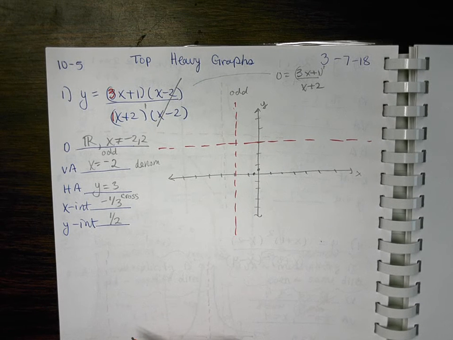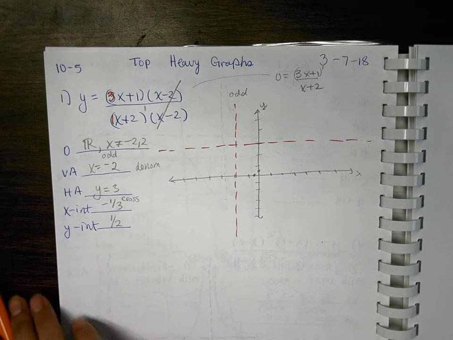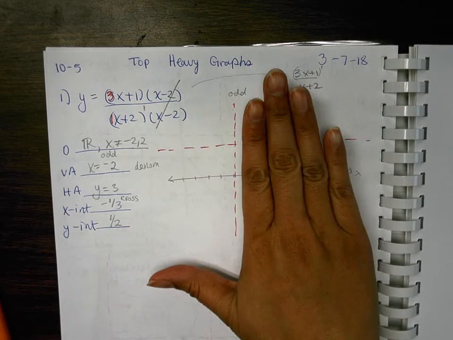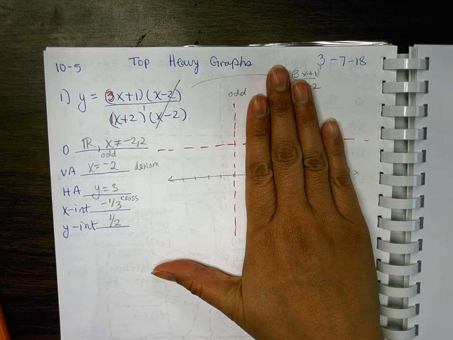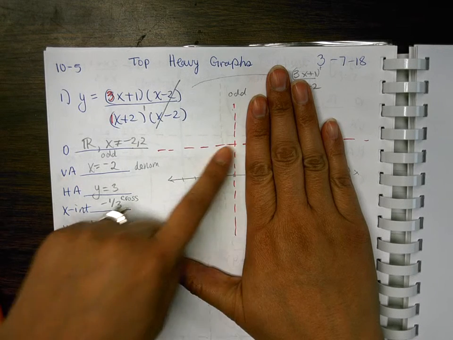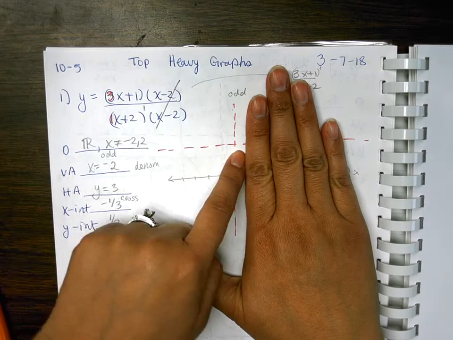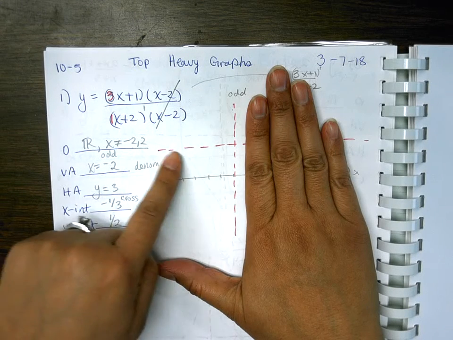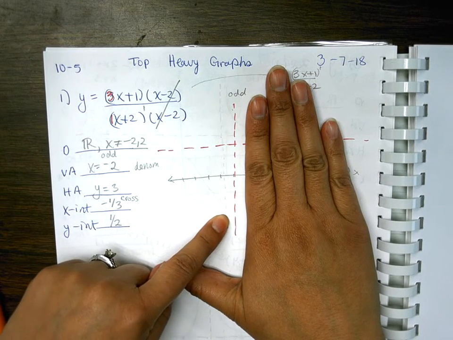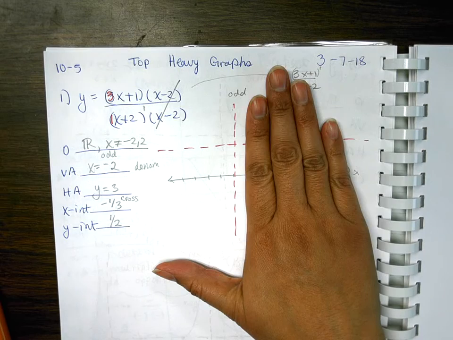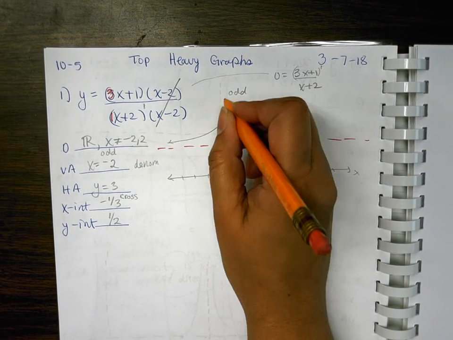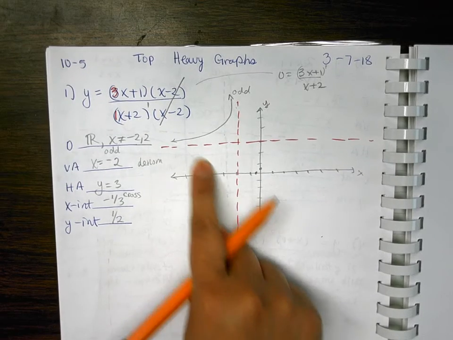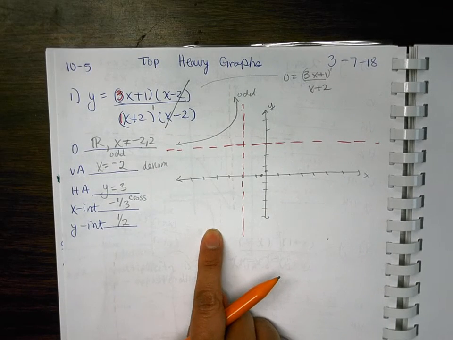All right, how many sections? 3 or 2? Left half and right half. Do you see that? Okay, left half. Do you see that there's a top half and a bottom half? Now, what's making the top and bottom? The red line or the x-axis? So it's either all above the red line or all below the red line. Where is it going to be without doing any test value? Why is it all at the top? There's no x-intercepts that are bringing me down here. Does that make sense? Okay, so no test value.